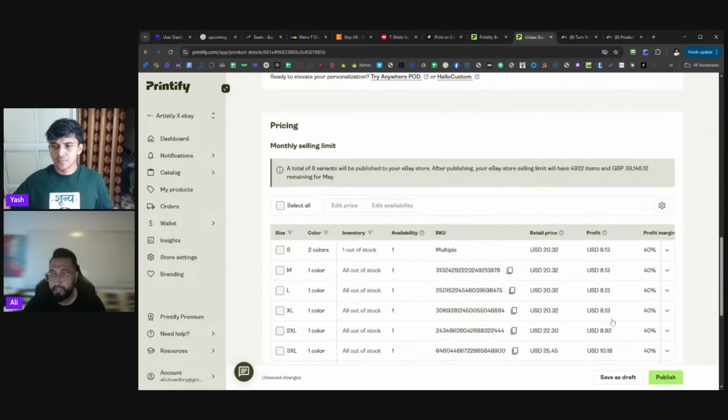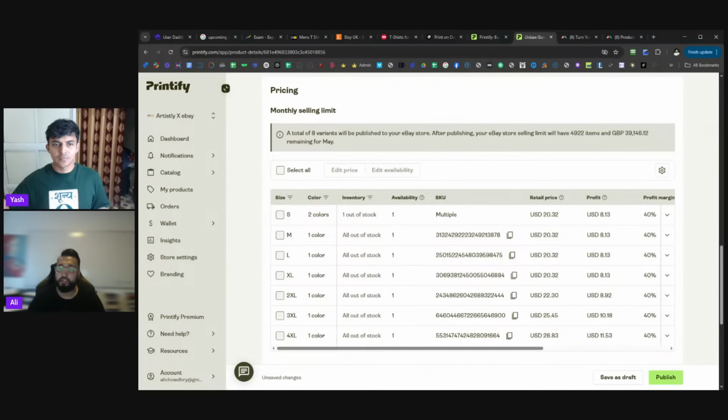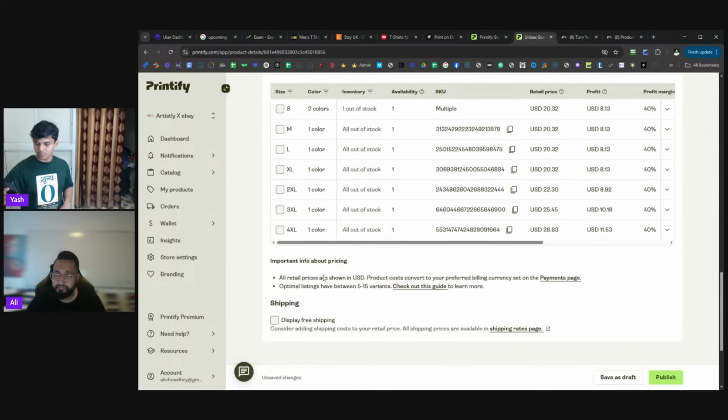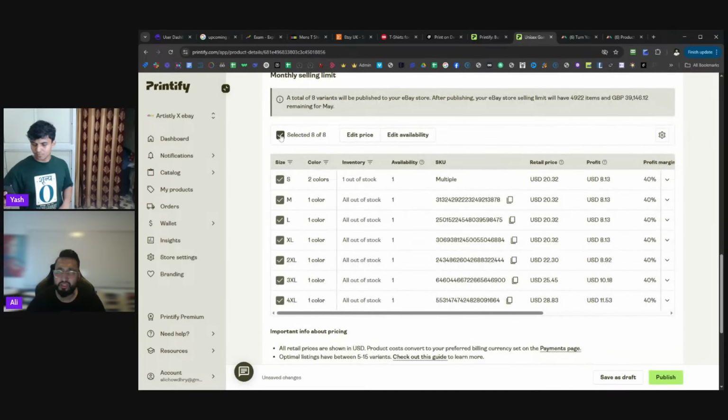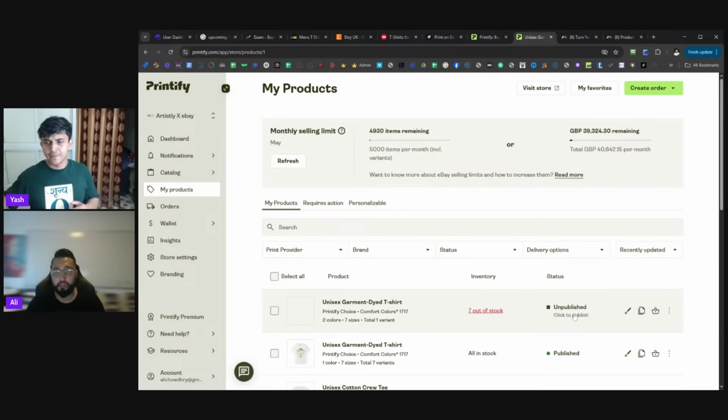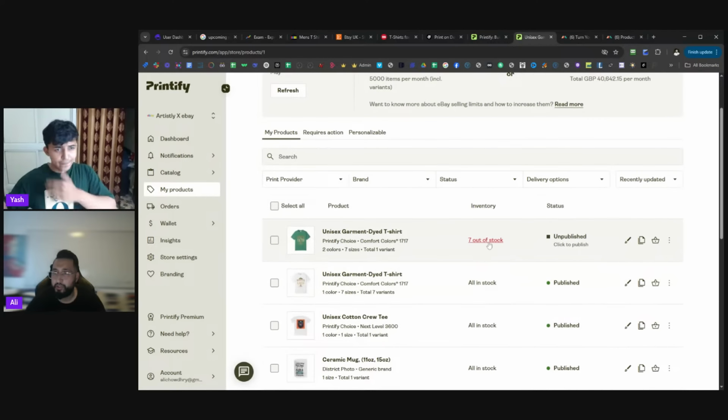essentially the market. Now, once I've done all of that, if you have limits, I guess you can put them in. But once you go through them, you can select all or whatever. You can edit the price if you want a bit higher. It's completely up to you. Once you've done that, I'm just going to save it as a draft, and I'll explain why. I'm not going to publish it just yet because I want to show you how it's going to appear and look.